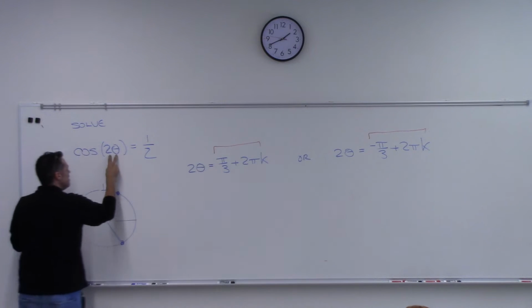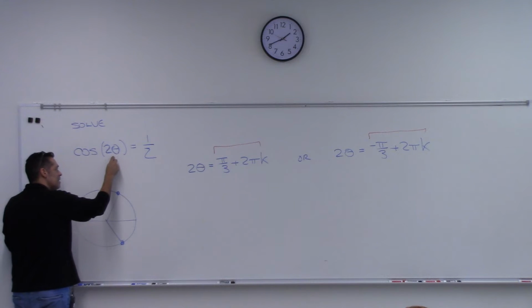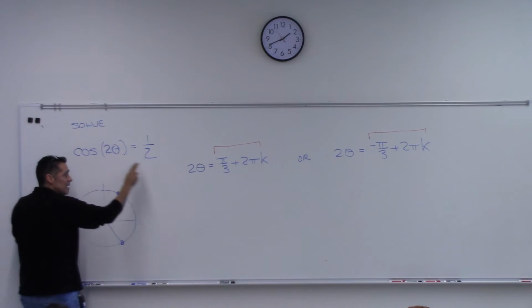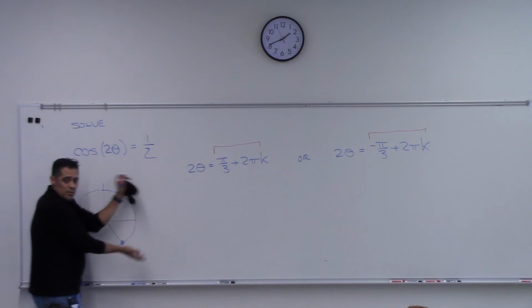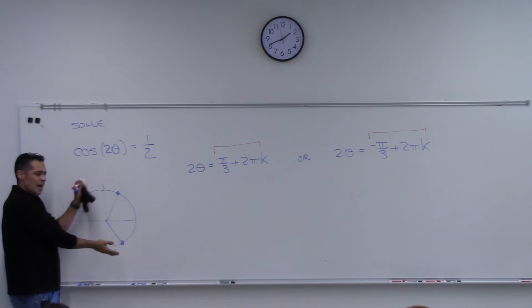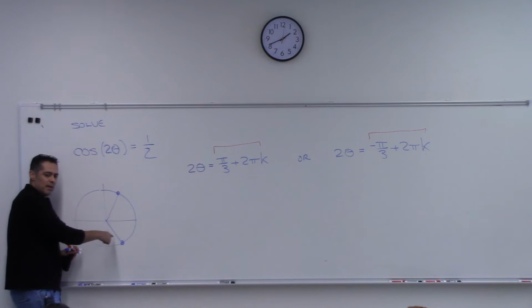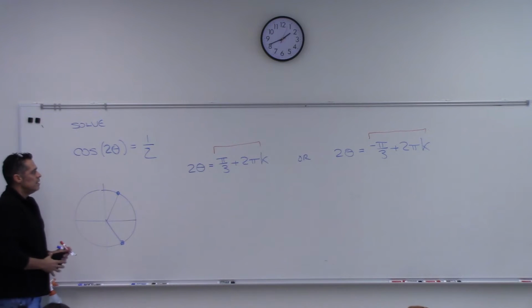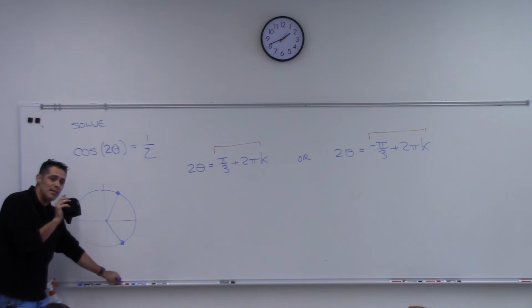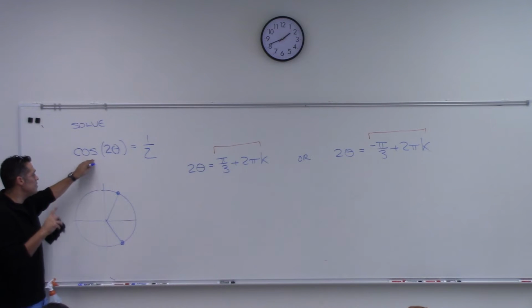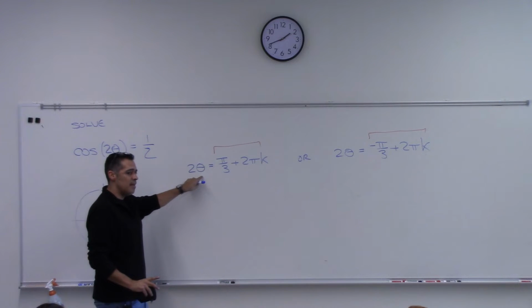What do we call the thing that's inside the trig function? The argument, right? So what I'm doing is setting the argument equal to the 2 general solutions I get off my picture. I don't need to go through this work again: pi plus 2 pi k, negative pi plus 2 pi k. So that's the slight difference between this problem and the previous one. I'm not done. I need to solve for theta.